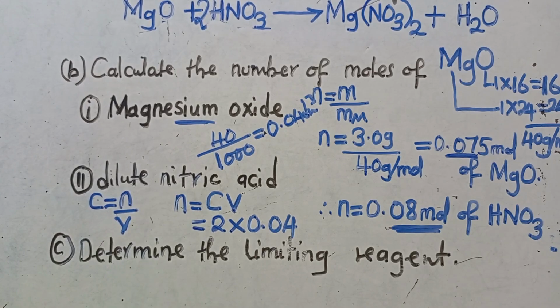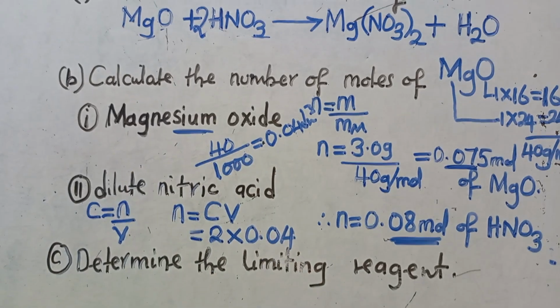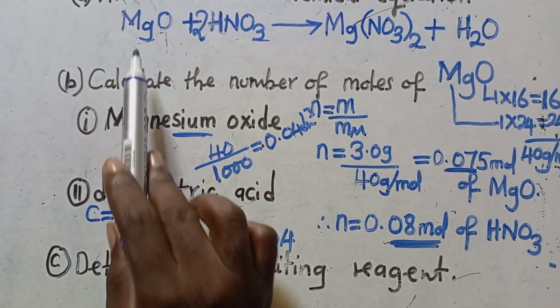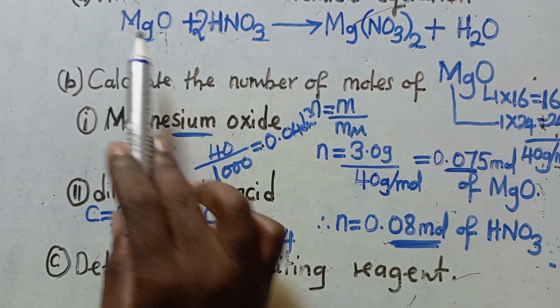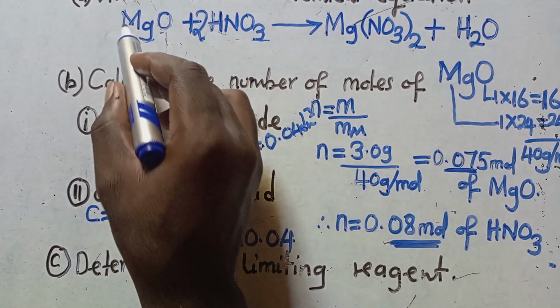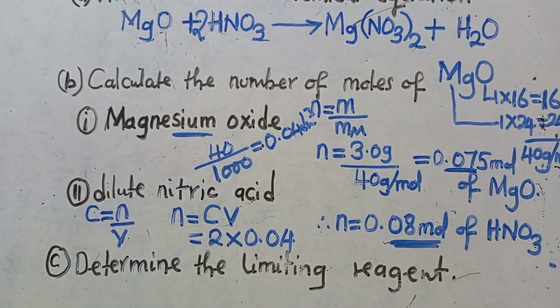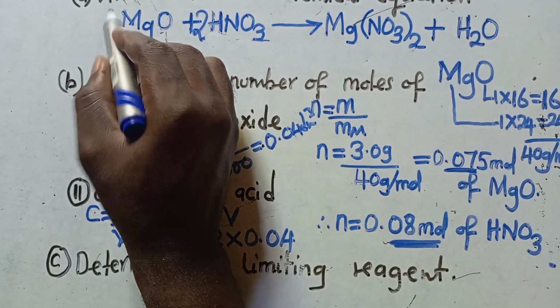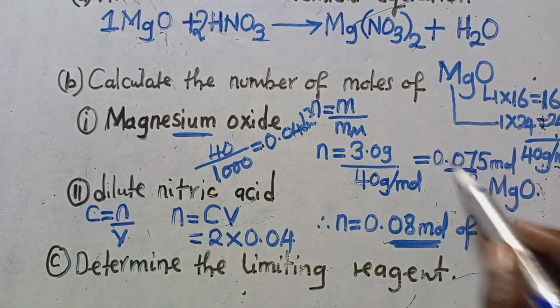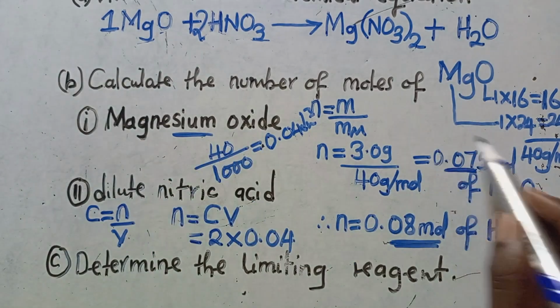This question can confuse you if you are not careful. Because if you look at the equation there, you can say that the limiting reagent is this one, because the number of moles is less. This one has 2. But because of these 2, which means the magnesium oxide, here the number we've used to balance is 1, and we've calculated the number of moles without considering that balanced equation. So this one, we divide it by 1, we are just going to get this one.